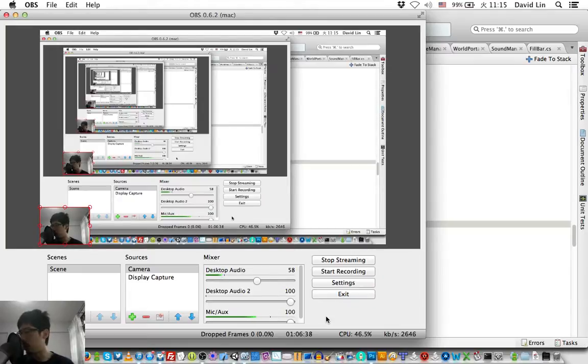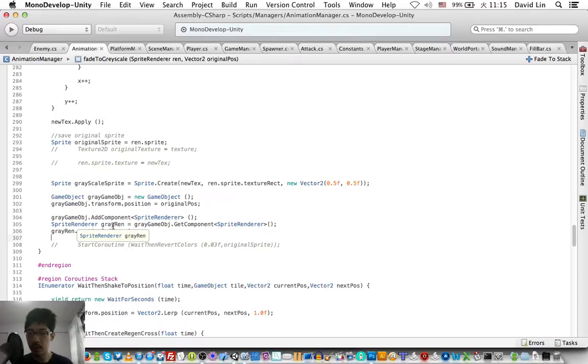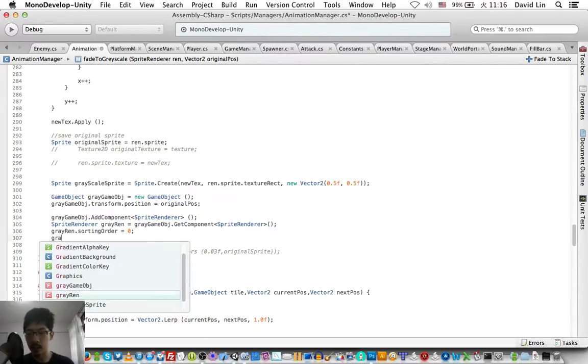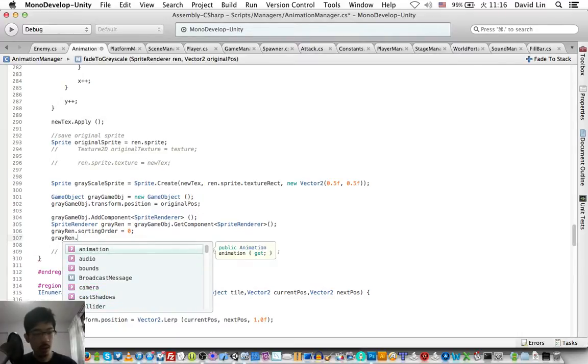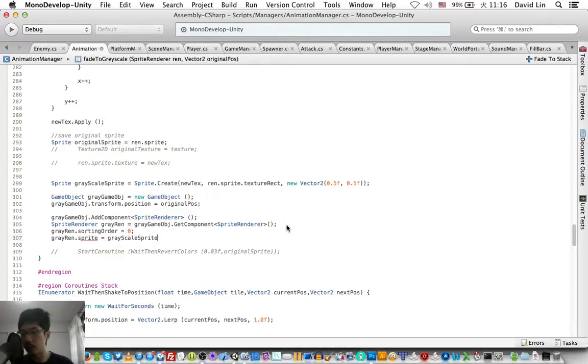So let's continue on with the demise of Dead Thief. Okay, now that we have the sprite renderer set behind the original sprite, we can assign the sprite that we have just created, the grayscale version, to this new sprite renderer.